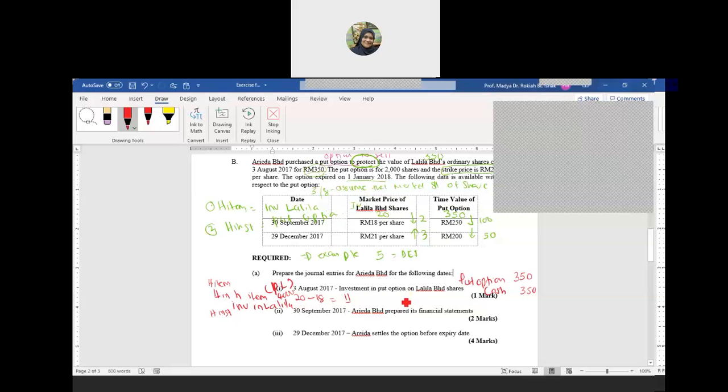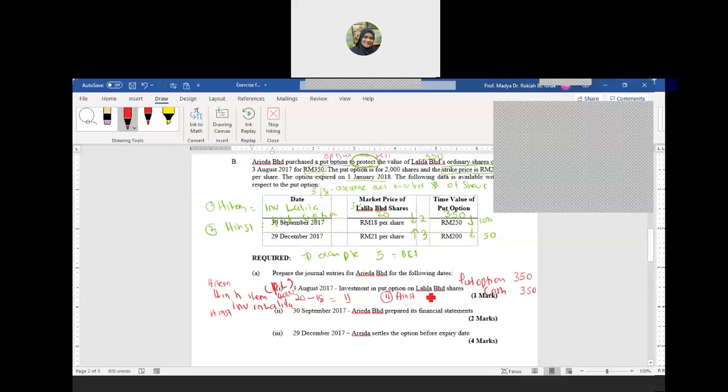Okay. Then for the put options, you need to look at the time value here. What will be the next journal entry that you have for the H instrument? Okay, the second journal entry for the H instrument. What will be the journal entry for the H instruments here? Look at the put options here. The value of put options has been reduced.